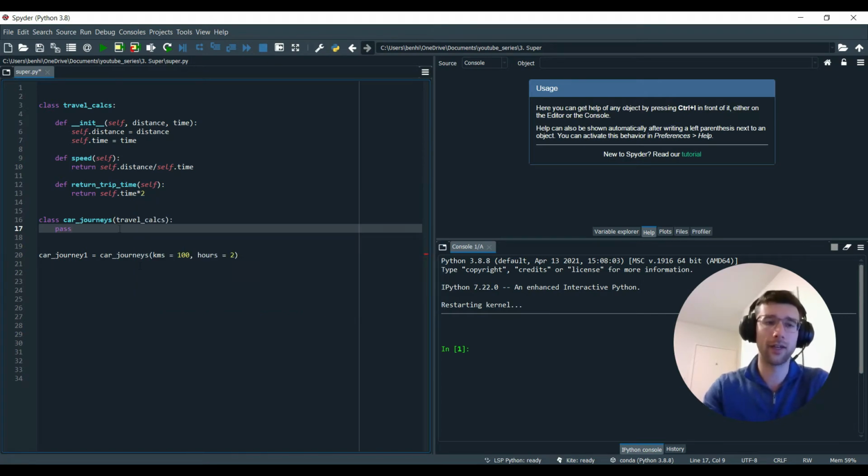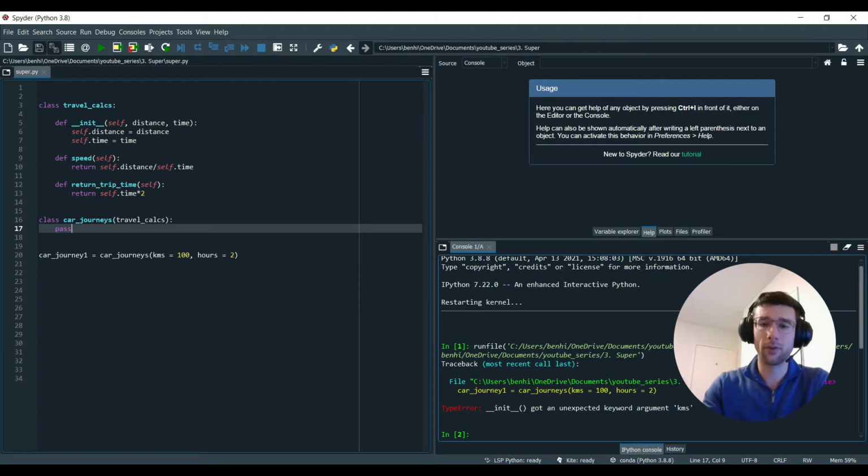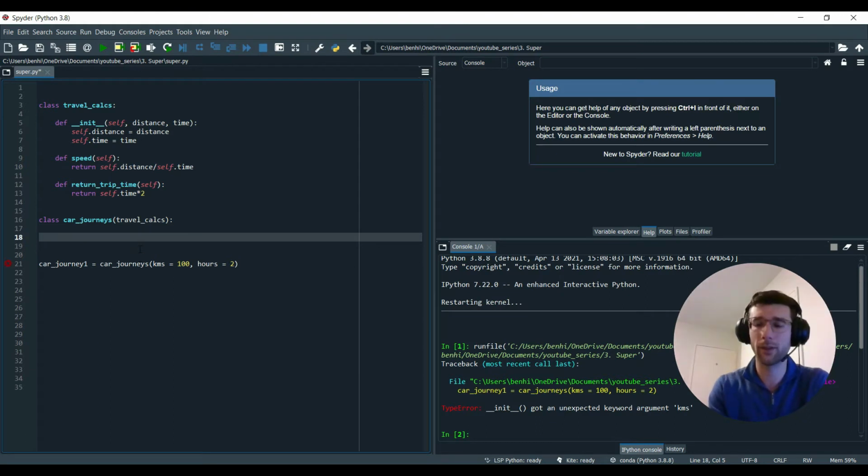If I just write pass here and run the code, what has happened, got an unexpected argument, kilometers. These variables have been passed into car journeys. It's tried to then go straight to the superclass and collect all these methods, but it's expected distance and it's got kilometers. So the first step of using a subclass called superclass is to do the constructor function properly.